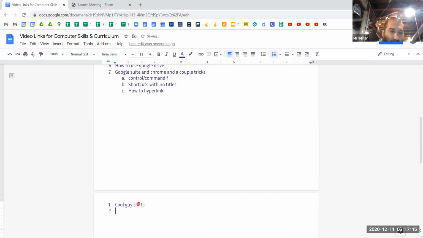So I hit enter, it's automatically gonna go to 2. My second category is nice guy traits. I'm going on my 5 minutes here, but third category is heavy traits. I don't know what that means. But for nice guy, cool guy traits, I think, oh yeah. So I just tab. What's a cool guy trait?